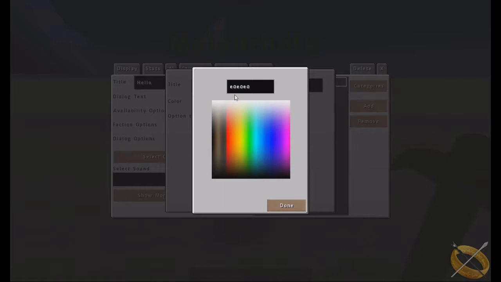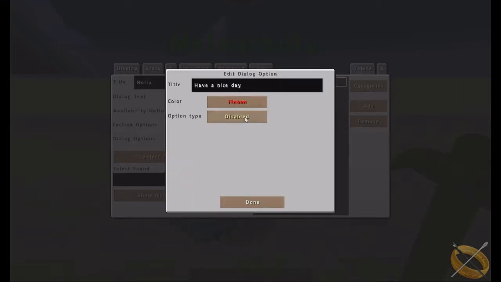And color, for ease and convenience, I tend to make the color so that it actually makes sense. So we can go here, 0, 0, 0, 0. Now I can see what I'm doing. I don't want blue. So let's do this. There we go. Red. Kind of represents we're done.